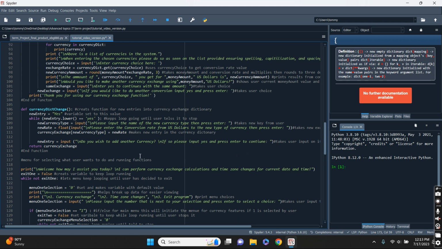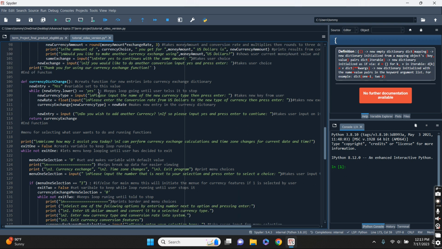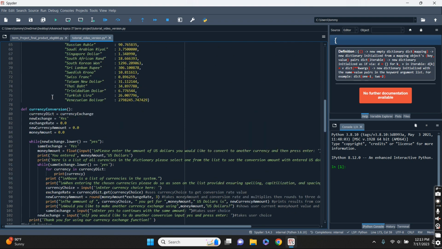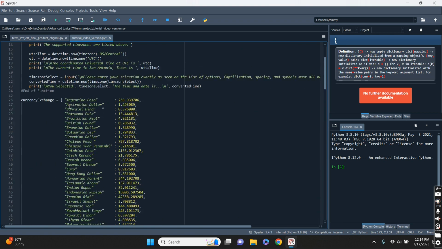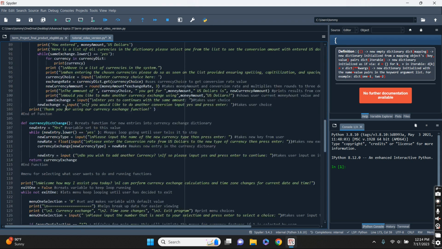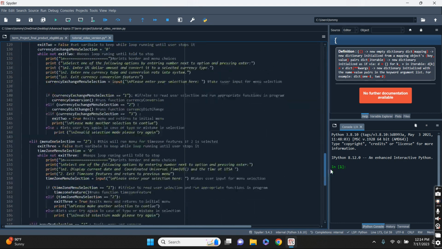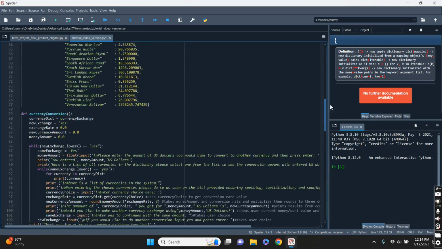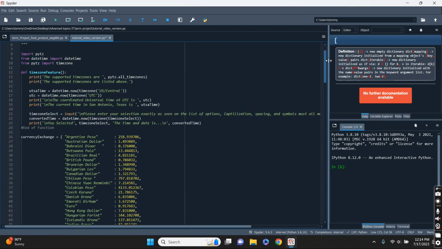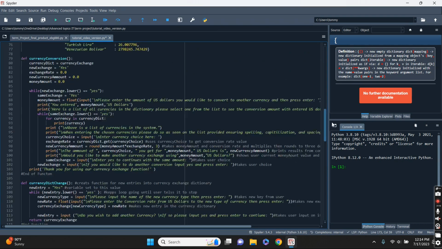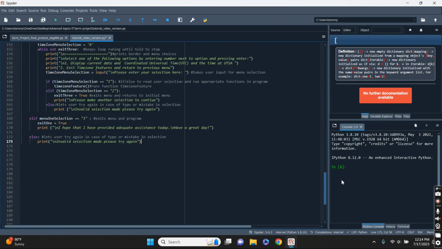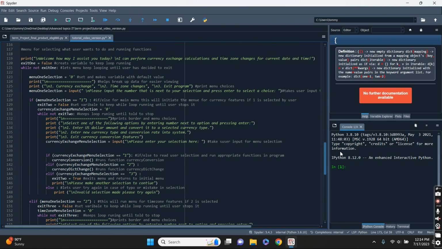So, like I said, this is going to be the program for making a menu to select these different functions and make them work and run. As you can see, it looks like I did everything right. I don't have any flags running, so hopefully when we do a little walkthrough real quick, y'all will be able to see how it works and how it should be working for y'all.